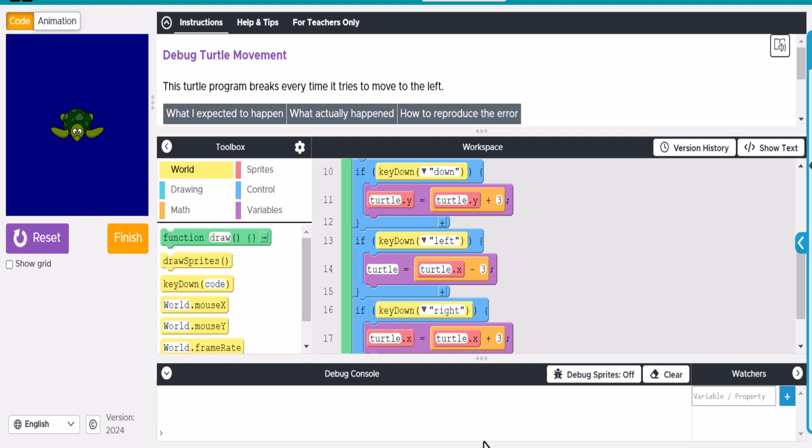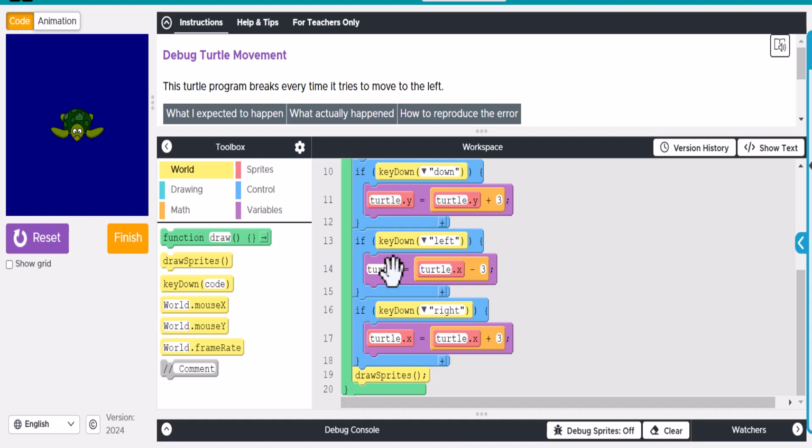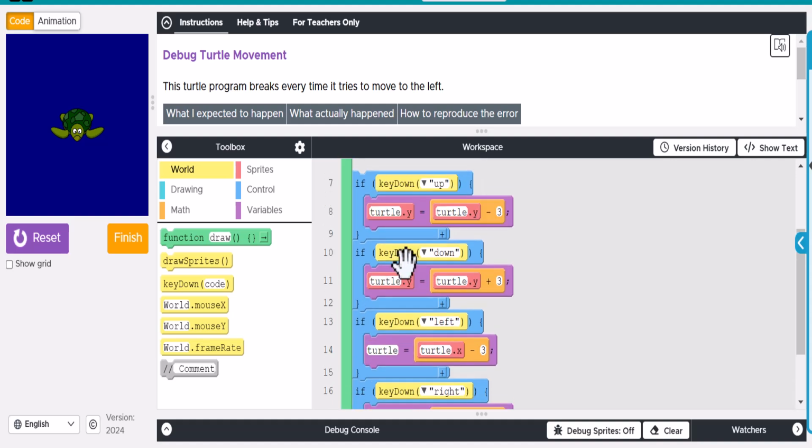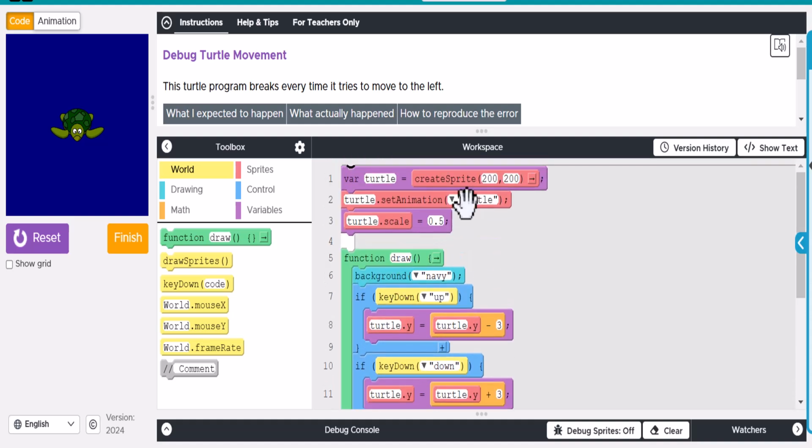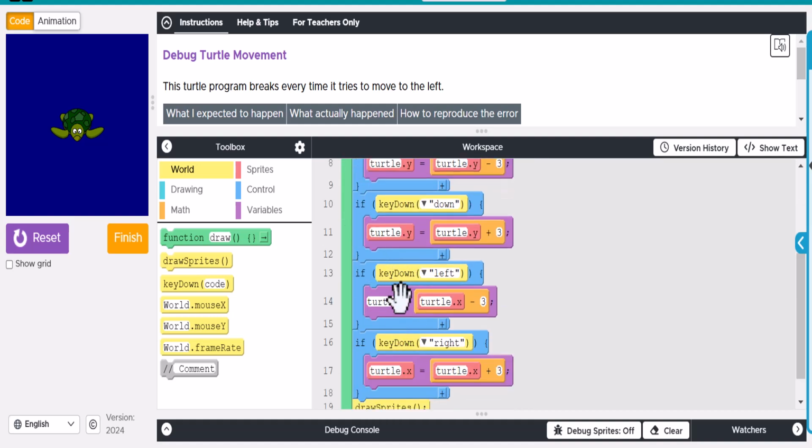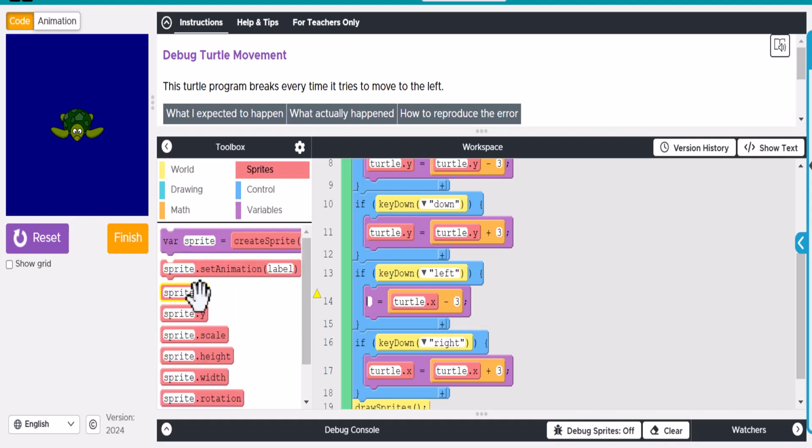So let's go ahead. I mean, I can already see as I'm looking through the code here that this one right here is not affecting the .x. So when we press the key down, nothing's really happening. So what we want to do is change that. It should be that if I press the up arrow, it's going to move, and down arrow should move. But when I press the left arrow, there is no turtle.x that's loaded in here. So let's get rid of this and let's see if maybe that fixes it.